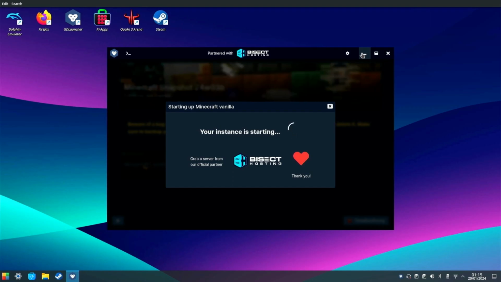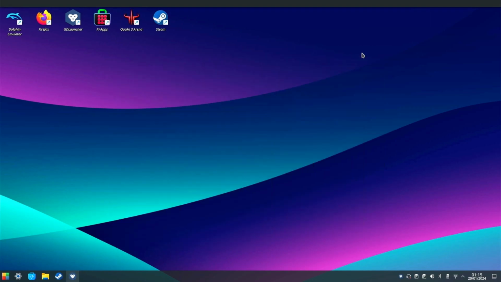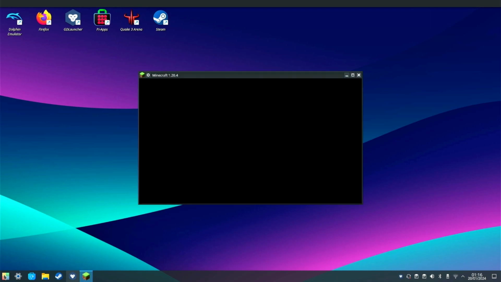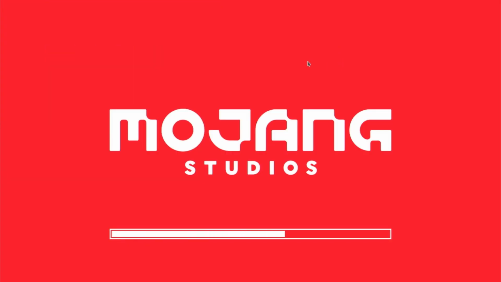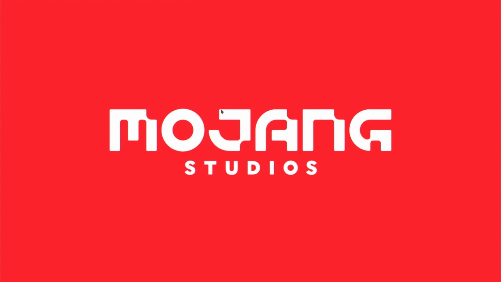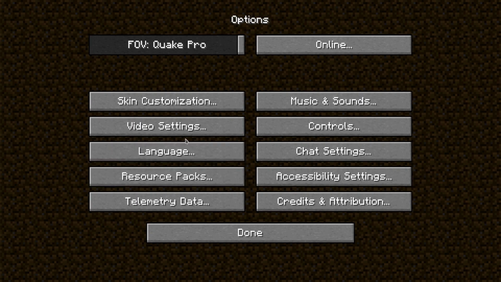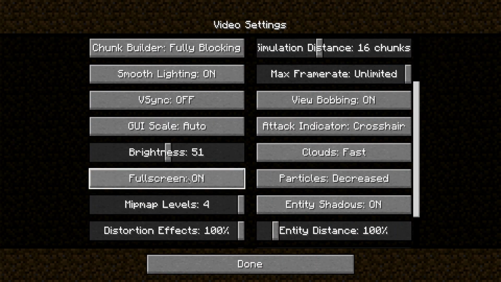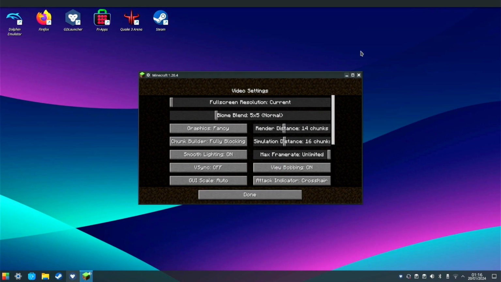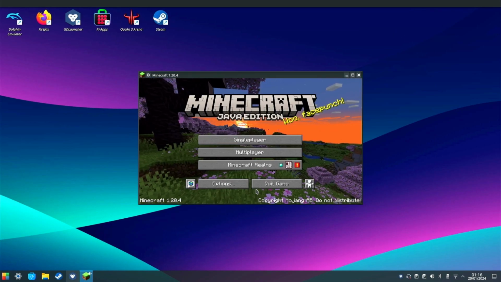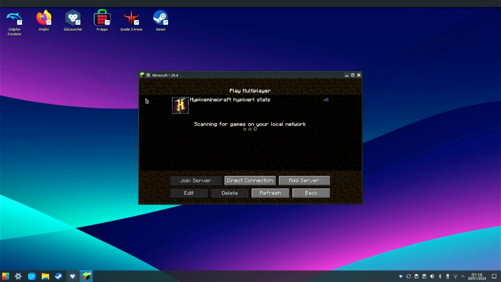This is in 1080p. It does run worse in 1080p than 720p. I will be running it in both 1080 and 720 just to show you how it does, and wait for it to load up. It brings us into full screen because I've been on it before. So I have settings a bit weird. I'm just gonna get out of full screen for right now, just to make sure it doesn't crash when I load onto multiplayer.